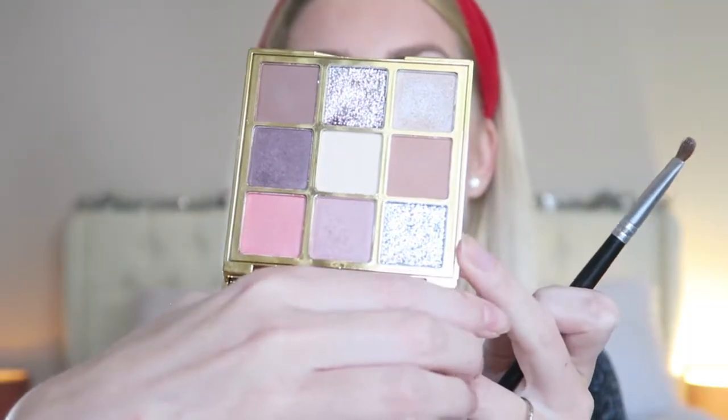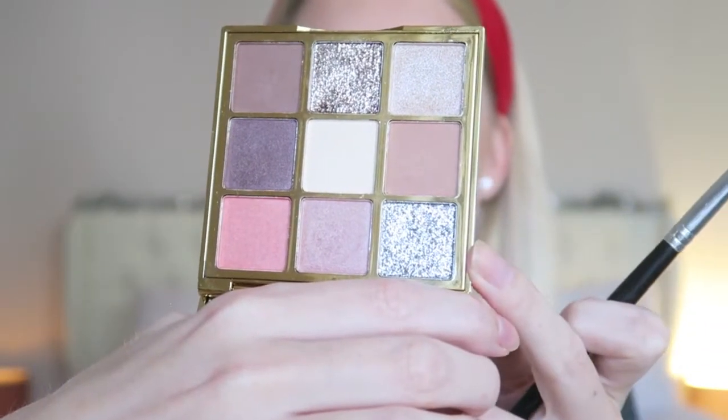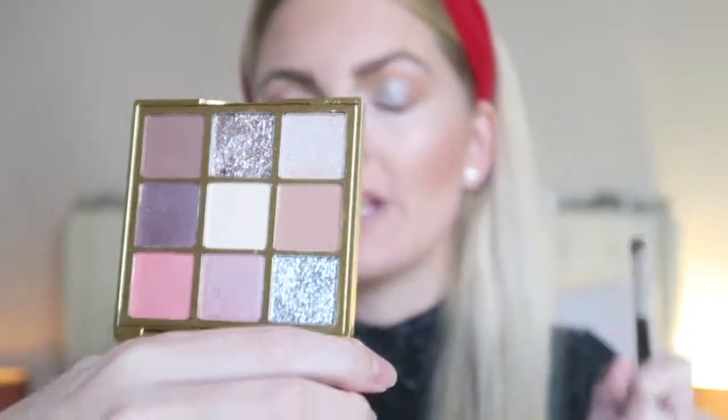Then I'm using my Catrice Caviar Gaucher palette — there's a very glittery shade in it, and I'm using my finger to press a little bit of glitter on top of the eyeshadow color. Look how pigmented this is! It's so pretty and you can really see the difference — definitely a lot more sparkle.